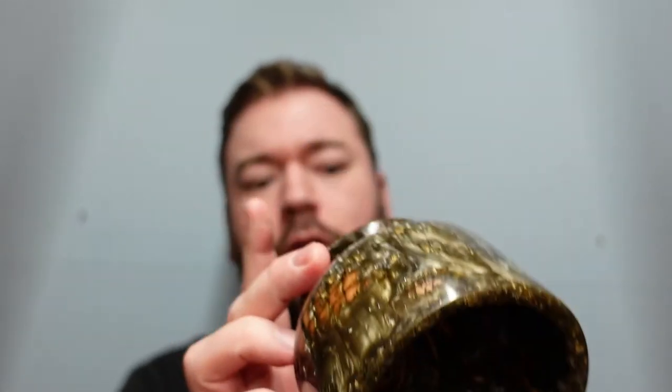Not too big, not too small, lovely weighted base. So when it's sitting on the table, it's not going to fall over easily, and just the right size to fit a few sweets in there as well. So the definition of a perfect project. Out of 10, I'd give it a very strong 7, leading to an 8.